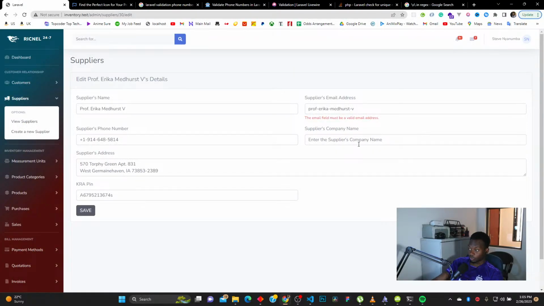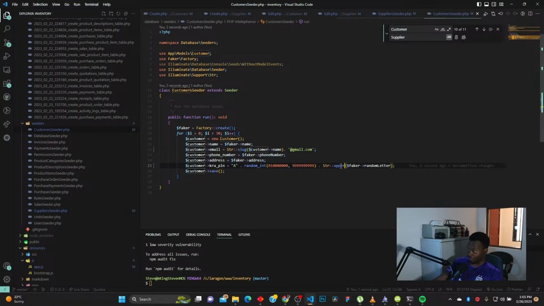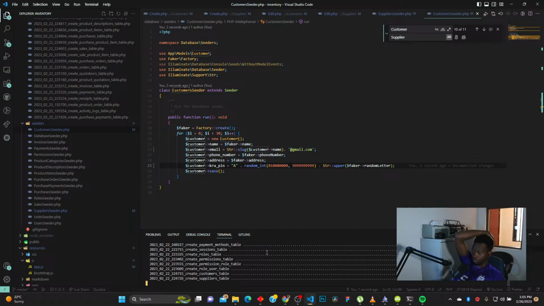I actually didn't even know there was a function called upper in str. I just assumed that str, since it's going to be dealing with strings, it's going to allow us to convert whatever it is into uppercase. So what I'm going to do is PAMFS, which is PHP Artisan Migrate Fresh --seed. Let it run.